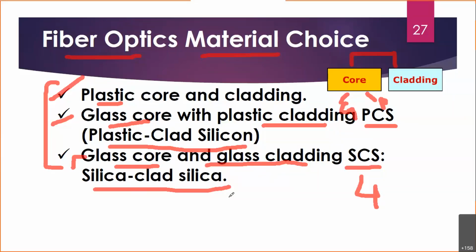But again, as I said, it depends on so many factors. So accordingly one can select, that I want plastic core and plastic clad, whatever. So that is how these 3 possible cases are there based on the material. Fourth one is not there, as I said. So keep in mind, remember one thing: whatever the material you use, the central part, that means the core part, has high refractive index compared to the cladding. Then only your light will move or propagate inside the optical fiber.